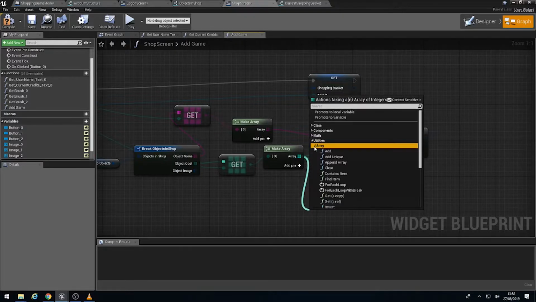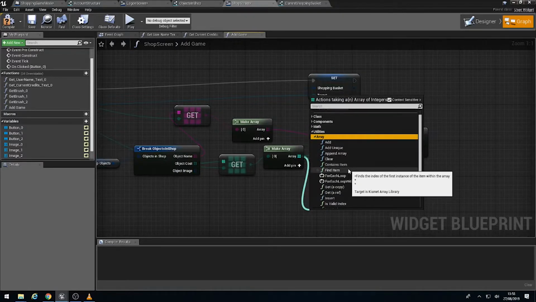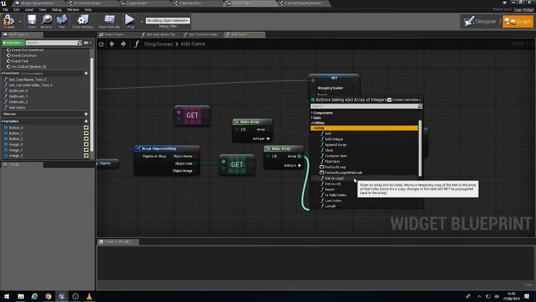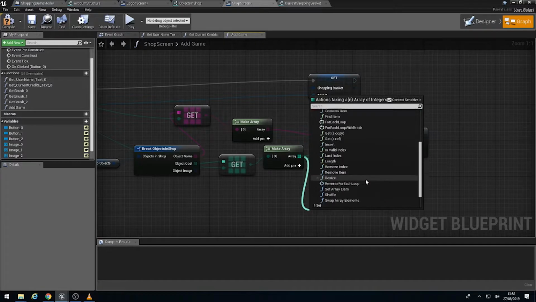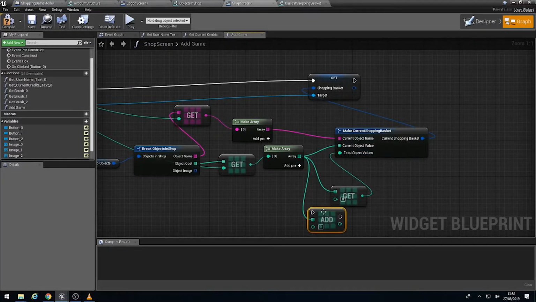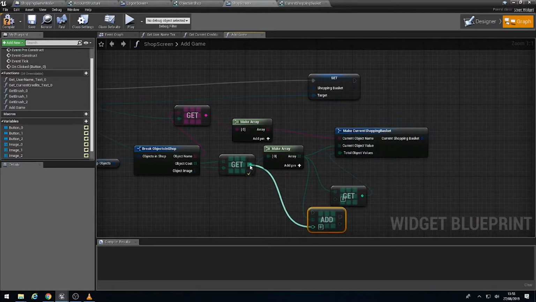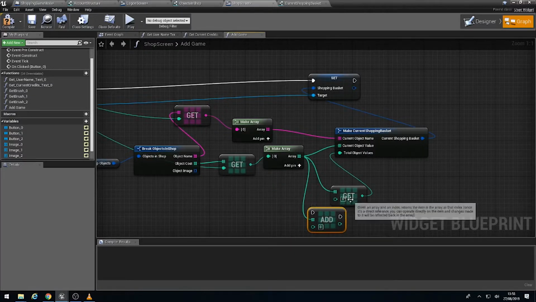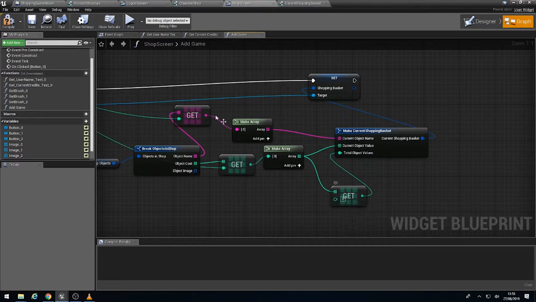As array, add, find. For now, we could just set it to 0 or add, and then get this object here, then add it into this array. That would work, but no. What we'll do is we're just going to set this to 0 for now. We'll play around with that later on.